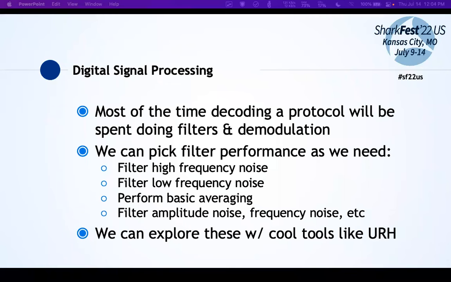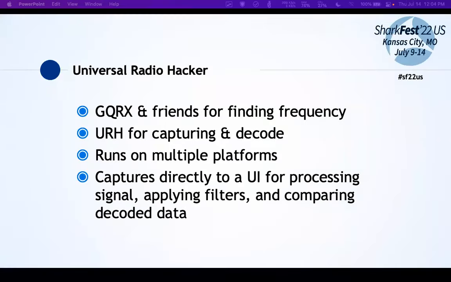And we can explore all of these with URH, Universal Radio Hacker, which was the fourth option earlier that didn't have all the pretty graphics. So we'll use GQRX and friends for finding the frequency, but URH for capturing and decoding. It runs on pretty much everything. It'll run on Mac, Windows, Linux. It's great. You can capture directly in it and then use it to process the signal and start pulling data out of it.